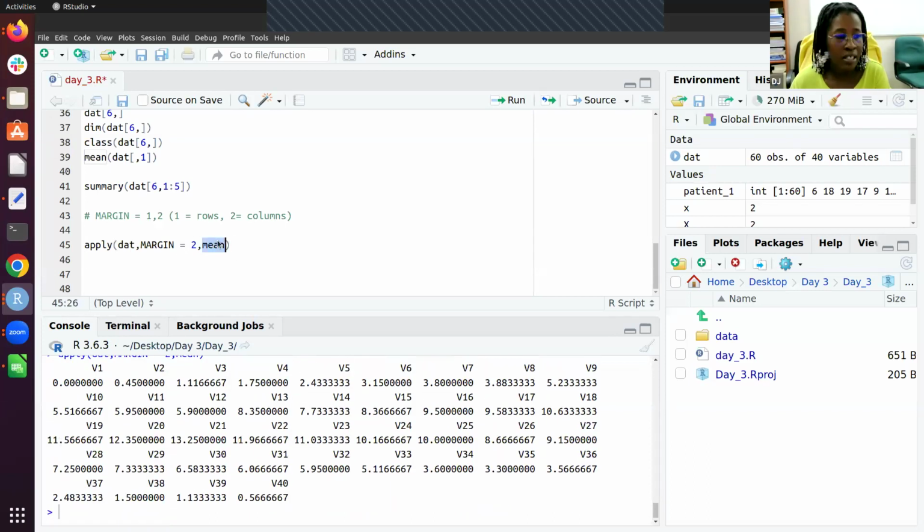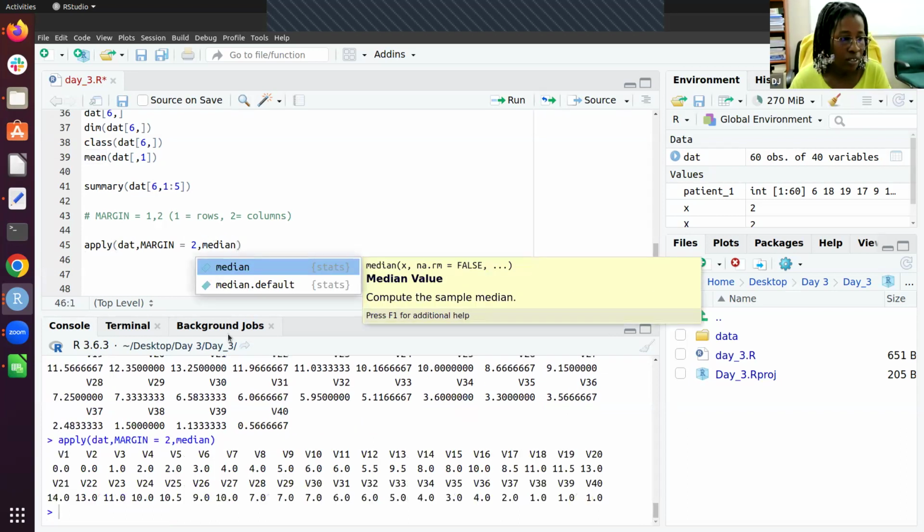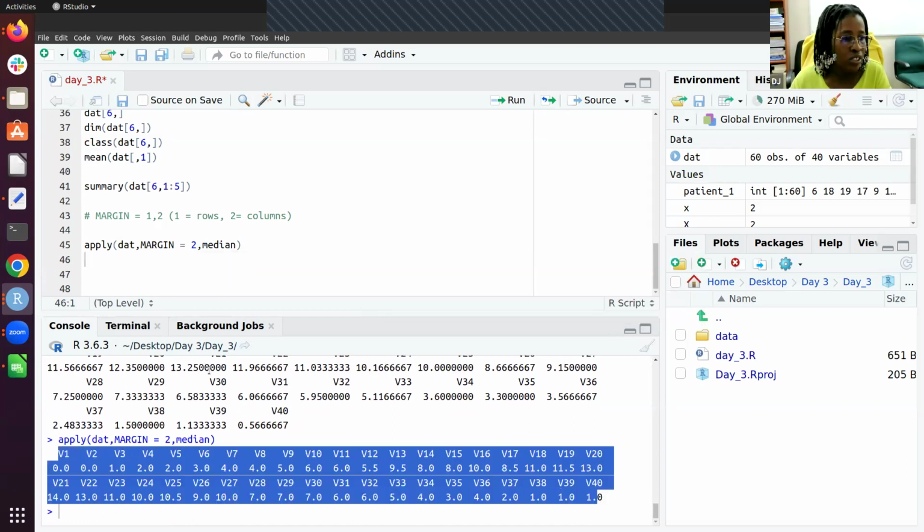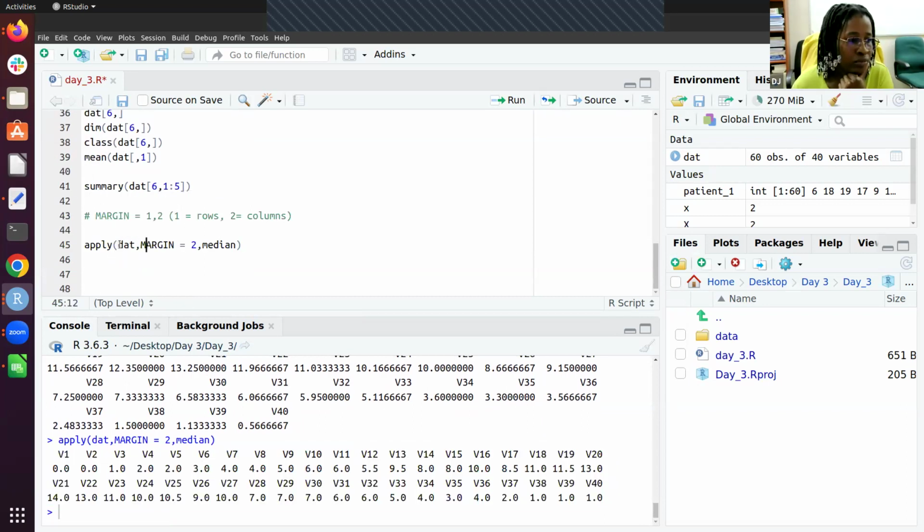Then if you don't want the mean, let's say you want the median, you can do that and find the median over the whole columns. This is actually cool because now it saves you time instead of having to write all of this down like that. You can have this and then apply it all over your data. So it's not limiting you to just applying to a certain column or a certain row. The limitation is that you have to select whether you want the statistic measure to be over the rows or over the columns. That is the only limitation, but it still saves you a bit of time.